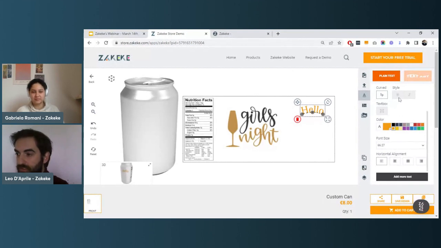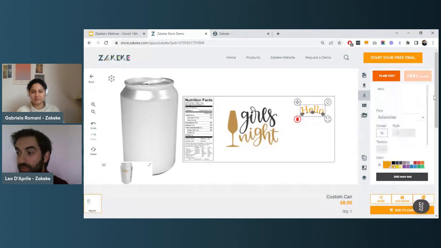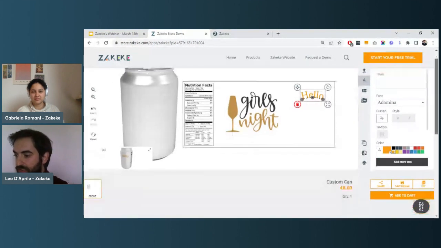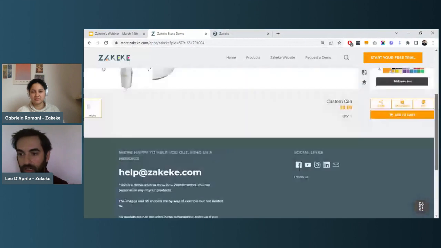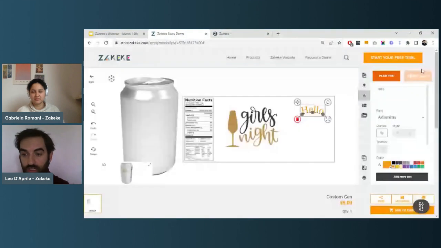Yeah, exactly. As you said, those are not all the options available, but the options that the merchant decided need to be available for the customers. And as you can see, there are a lot of features. Again, share design, zip design. You can get a PDF of the customization. As you can see, there is a 3D model that you can open, so you can see the actual customization of this pre-designed template on any other template live in 3D, or even again with augmented reality.